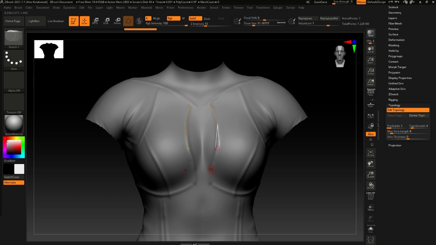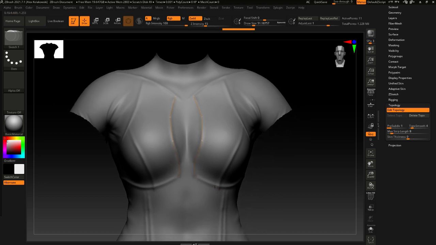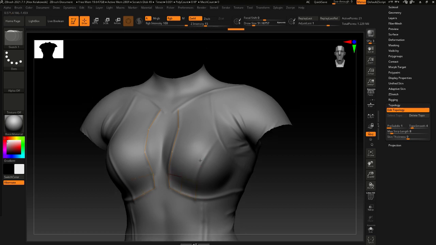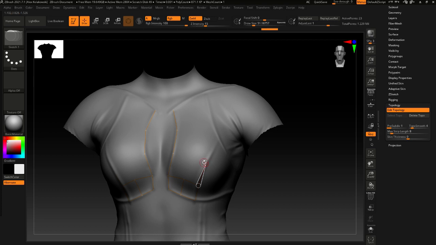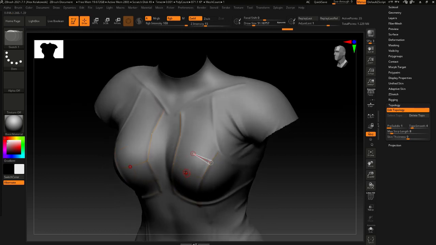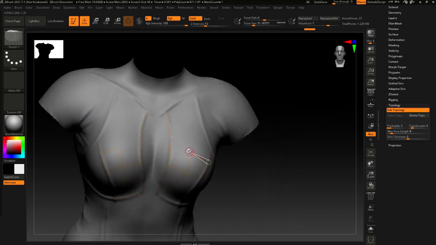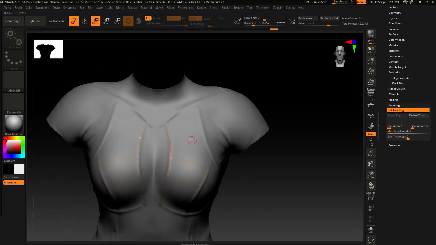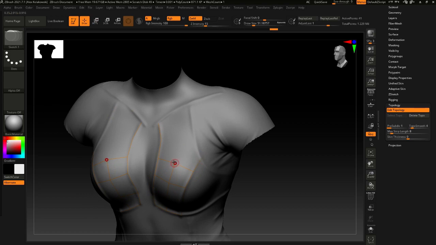Try to keep it as low as possible. Only draw the points you really need, because otherwise it's a lot, because you're going to nudge this around later. Maybe I do need one more point here. You're going to get smoother lines, the fewer points you're moving around.